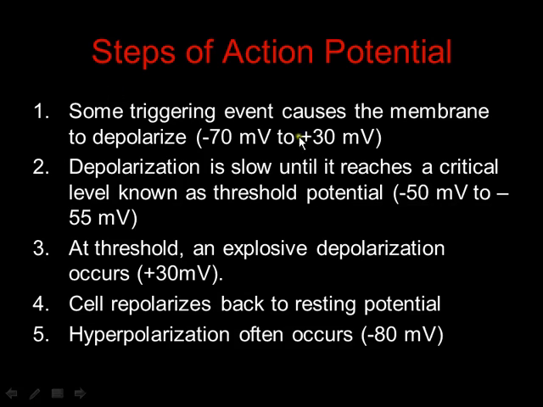So that's depolarization. The next word you want to underline is the word threshold. Your goal, to try and get an action potential, is you have to hit threshold. Threshold for a cell is typically negative 50 to negative 55, depending on the cell. Anybody here have a little sibling that when you were small, they would come up to you and go, I'm not touching you, I'm not touching you, I'm not touching you? You're okay with it until you hit your threshold. At that point, you do something about it.